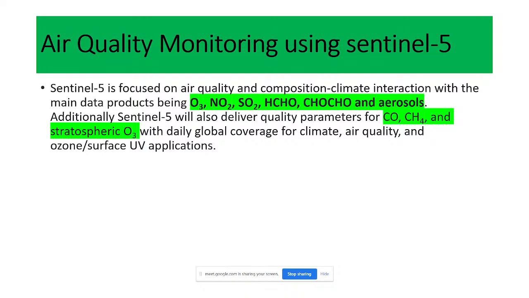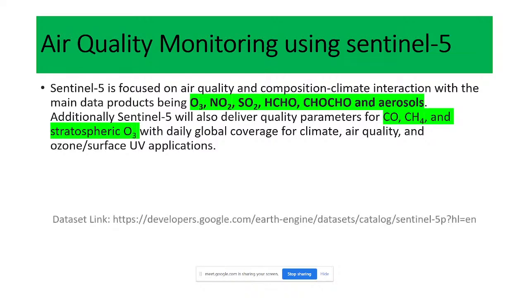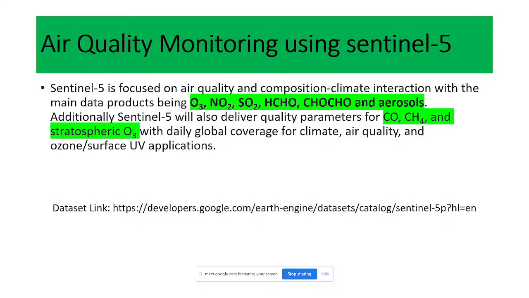We can easily get all of these global data sets from the Sentinel-5 satellite imagery. This is the link, where we can find all of the Sentinel-5 satellite imagery and the gas data sets.